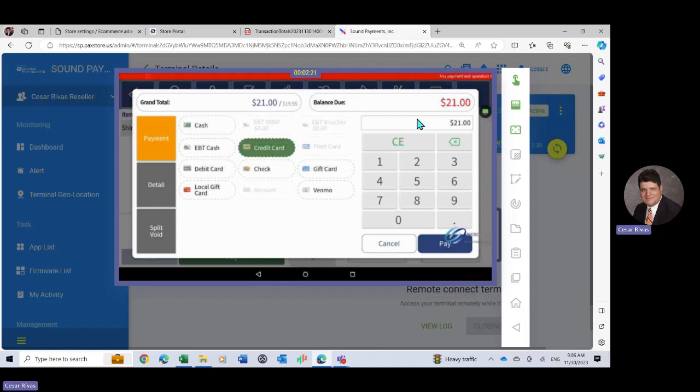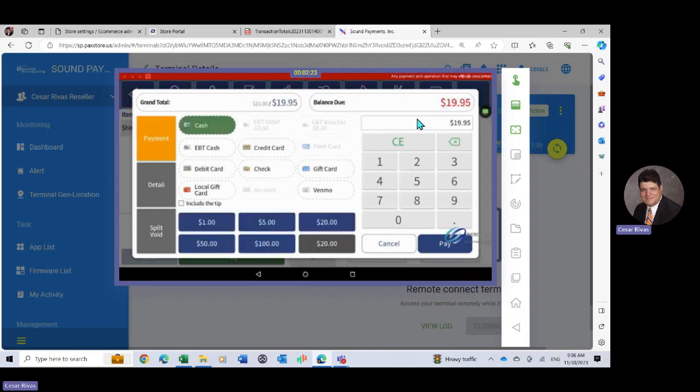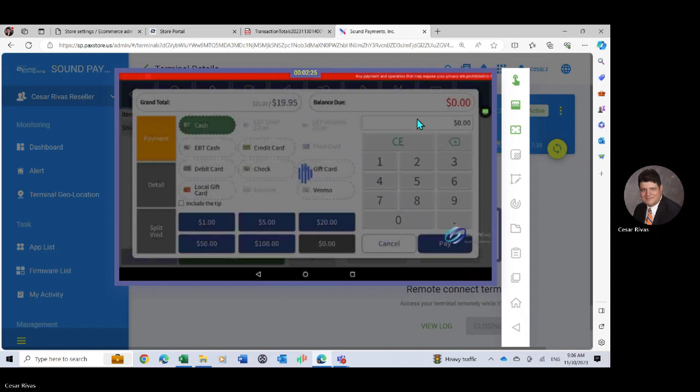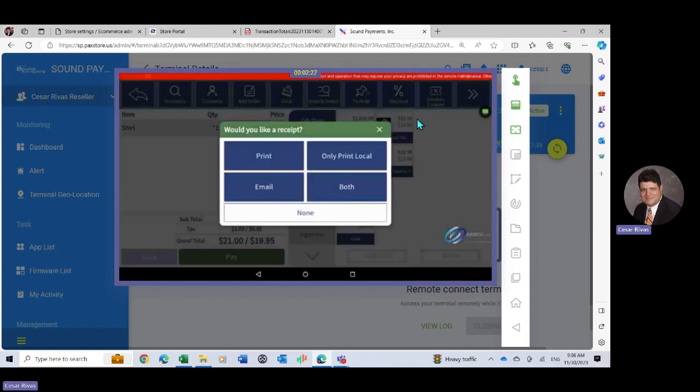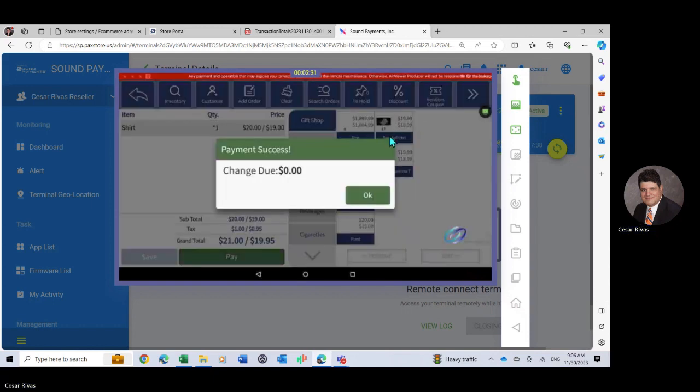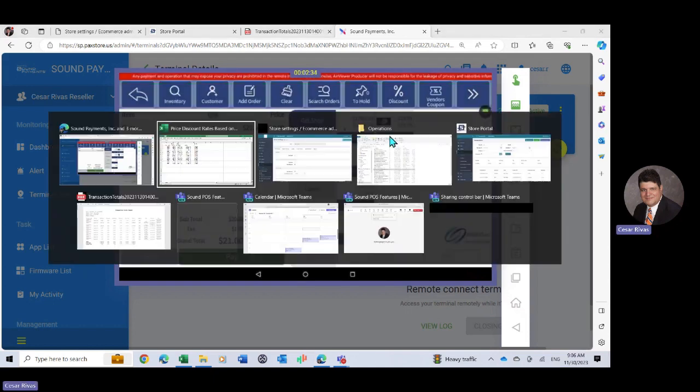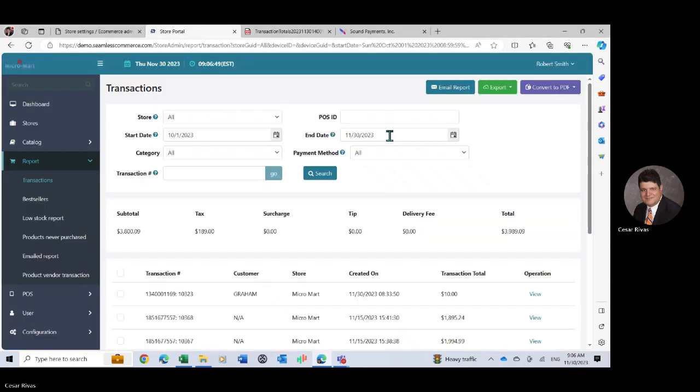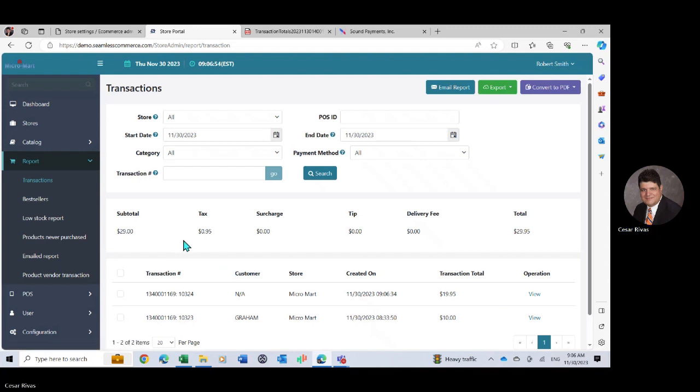We're going to go back to cash, make the payment, and then the receipt will actually display. I'm not going to email a receipt or anything like that. But if we go back to the store, we go back to the transactions, and we should see, give me 1 second here, we should see that transaction here.